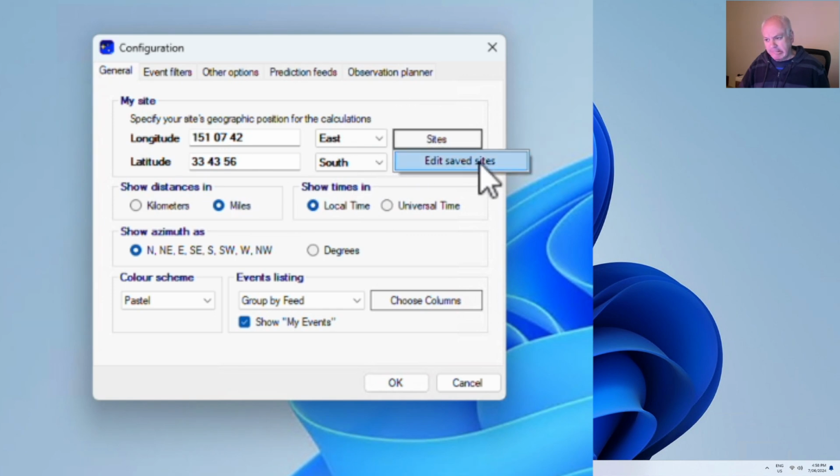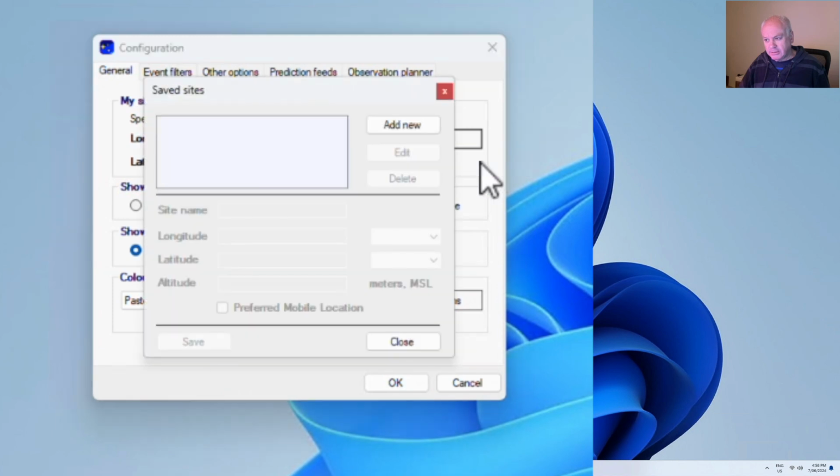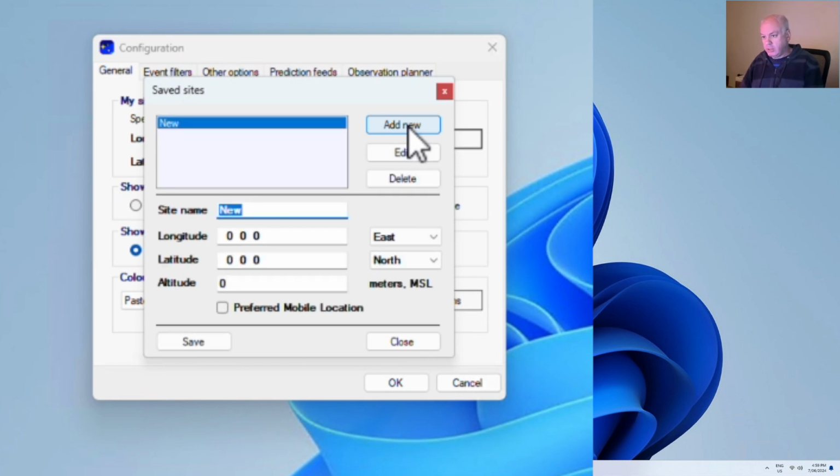Sites. Can I save this site? See, this is where I'm not too sure what to do. Okay, click sites, add new. I'll give that a name. See, it's asking me again for the coordinates. I'll put Turramurra.